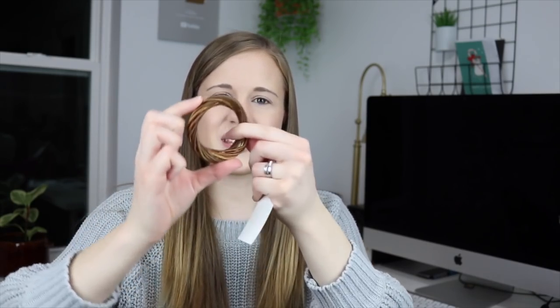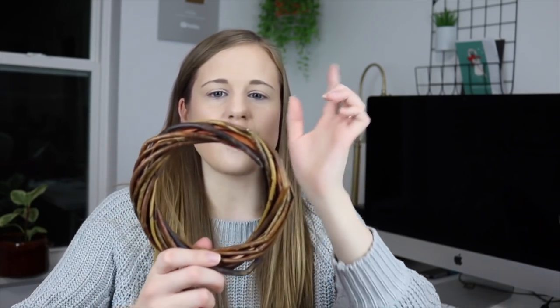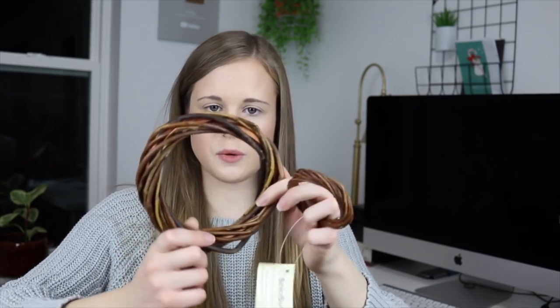One of my next favorite products is anything willow. I've struggled for years finding toys my rabbits will actually use. A lot of pet store toys my rabbits ignore completely. There was nothing that really tapped into that natural instinct of chewing and digging and destroying — so I really love anything willow. I have a mini willow ring, which is pretty popular but smaller so your rabbit will destroy it faster. I also have large willow rings made out of a larger, thicker willow stick — probably for heavy heavy chewers.